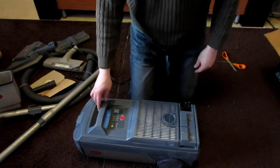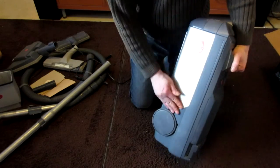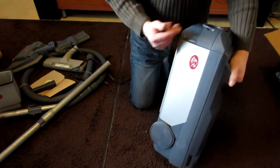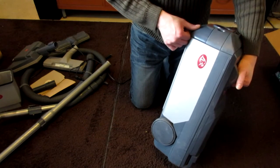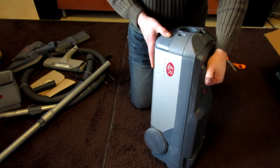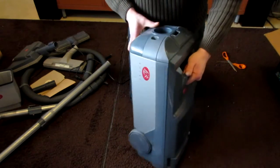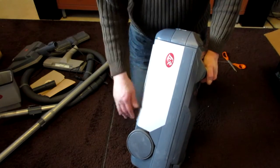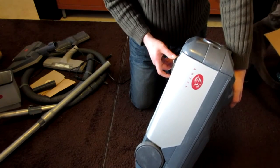Okay, what else? And these are metal. I like that. This is a real Electrolux. This is made by Electrolux and sold by door-to-door salesmen. There are some, like you can see, some marks and so on, but I can get rid of those and make this look much nicer.